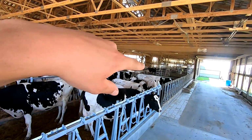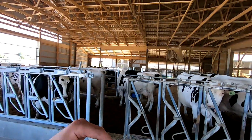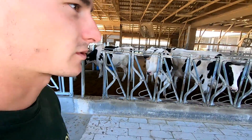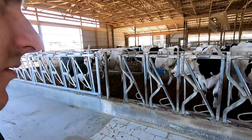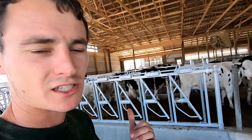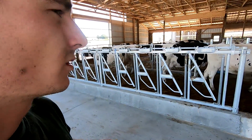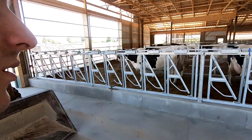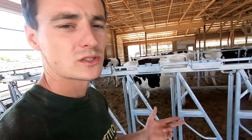Special needs cows are out being milked right now. When they originally built the barn, they just didn't give us enough space for pre-fresh cows. These are cows that are gonna be having a calf soon. We wanna move cows into this pen 3 weeks before they calve because we give them a little bit of a different diet than the rest of the dry cows. And you need to make sure you have enough time to get their bodies ready to go into that transition into milk. 2 weeks on the diet is enough.